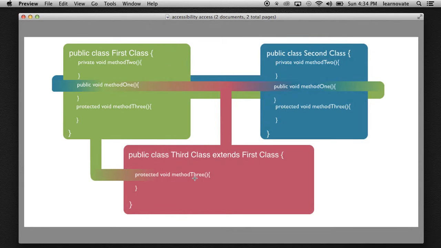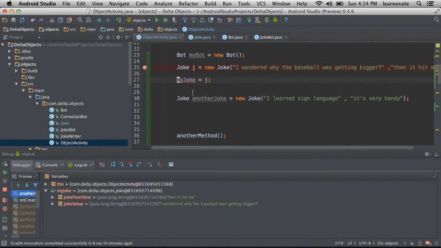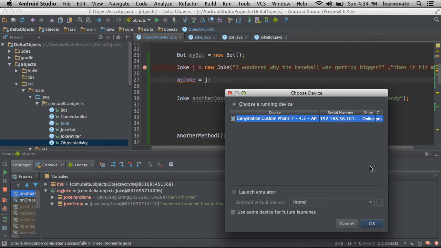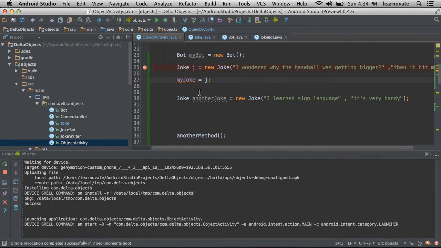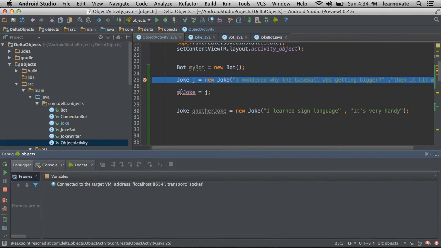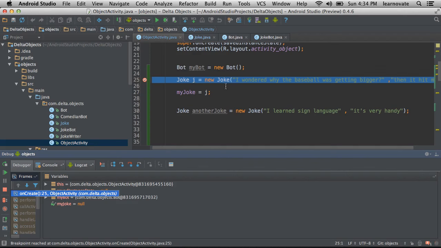So let me show you actually in code why this is useful and why you should care. If we were going to go into our joke class, I'm going to run the debugger to the point where the joke class gets used. Okay, so on this line, I'm actually going to dive into the constructor for this particular joke by pressing play.